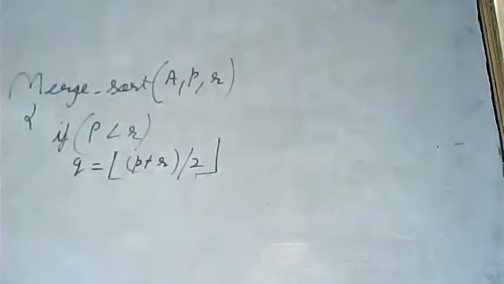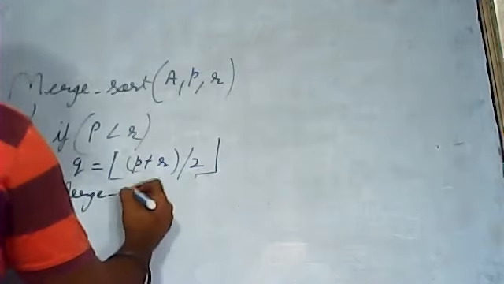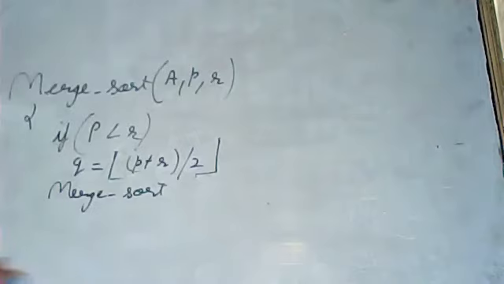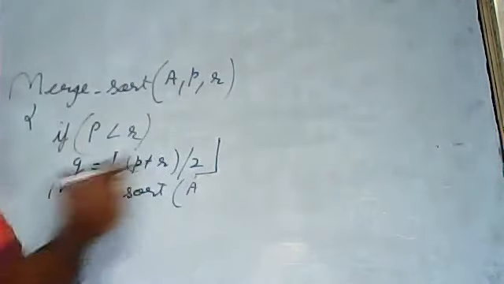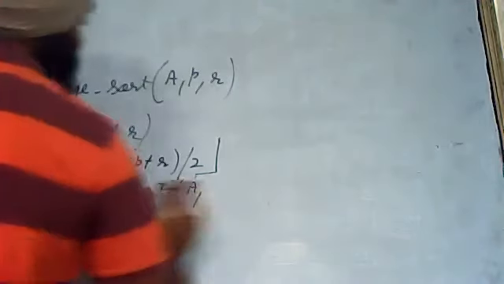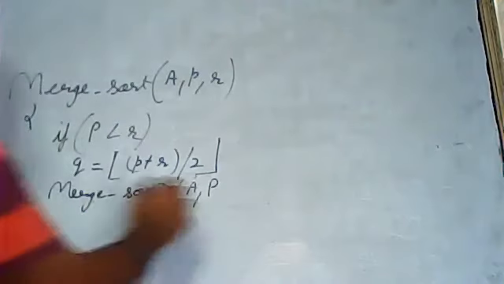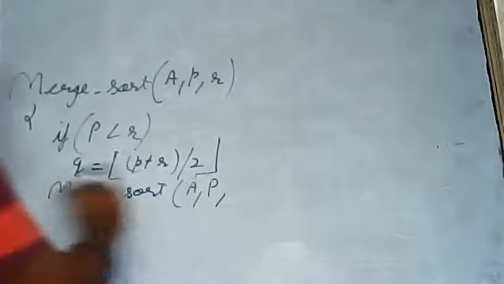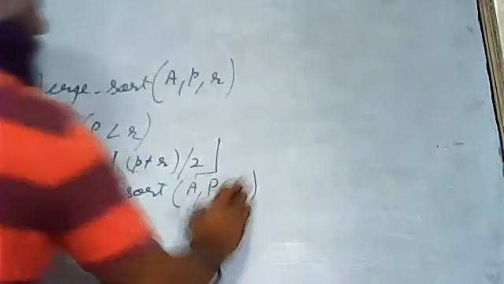After this, we will call merge sort again. We'll do the recursion here. Merge sort again, but for different lists. What are those different lists? The half parts, using the Q we have calculated. Q is the middle point only. So we will pass the whole array, then we will apply merge sort on P. P will be the starting point. What will be the ending point then? Of the left subarray, that will be R. Sorry, that will be Q.